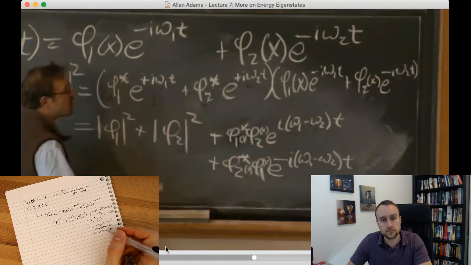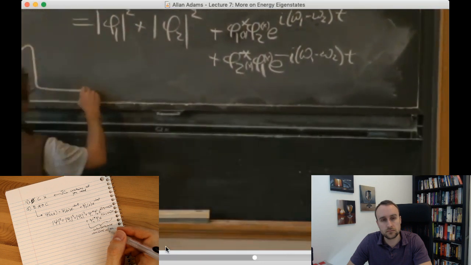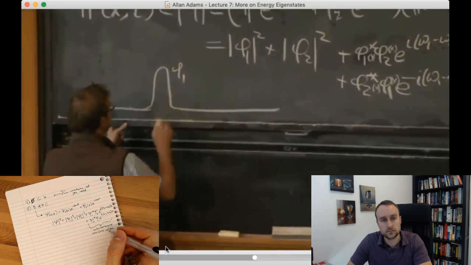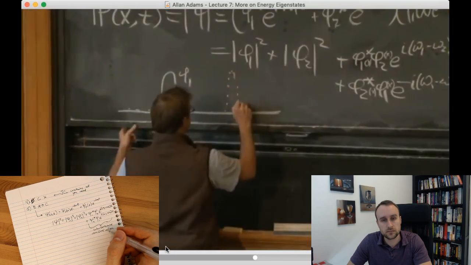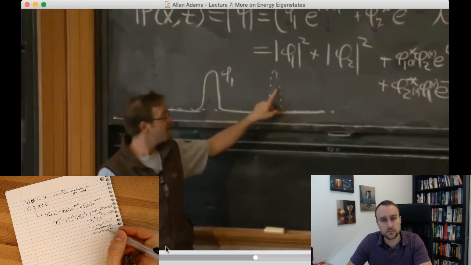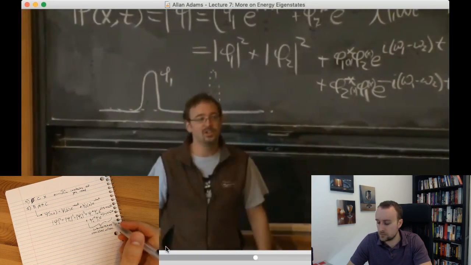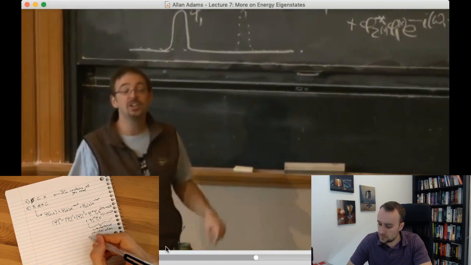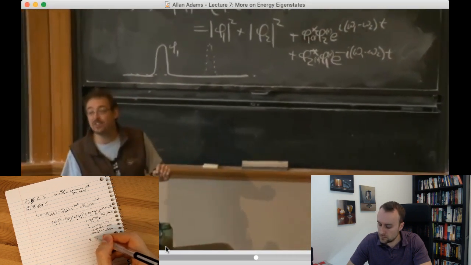Yes, if the two functions are just orthogonal in a functional sense, but if we have the following, suppose phi 1 is like this, it's 0 everywhere except for in some region, that's phi 1, and phi 2 is 0 everywhere except here. Then anywhere phi 1 is non-zero, phi 2 is 0, and anywhere phi 2 is non-zero, phi 1 is 0. So this can pointwise vanish. Do you expect this to happen generically? Does it happen for the energy eigenfunctions in the infinite square well?